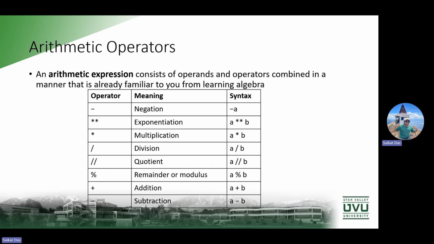If you're dividing 5 by 2, the remainder is 1, right? You will get the remainder by using the modulus sign. And for the quotient, if you put the double division sign, you will get the quotient. For the division, you will get 2.5, just the floating number. Like 5 divided by 2 is 2.5. So just one division is 2.5. Double division is just the quotient. The modulus is giving you the remainder, the 1. Okay.